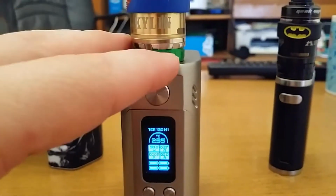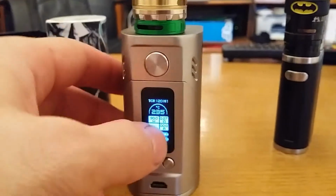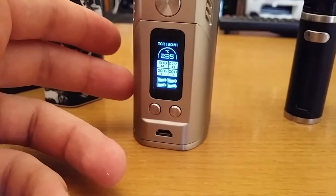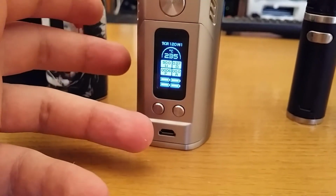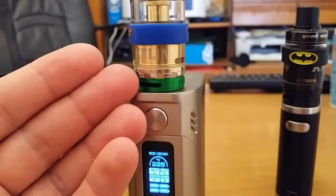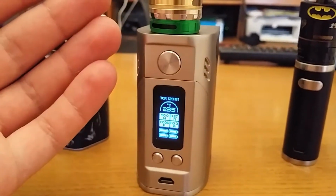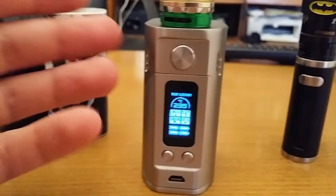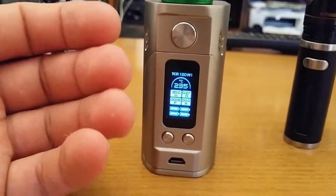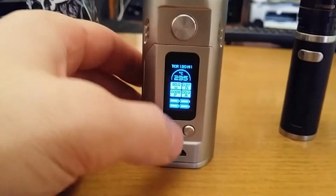I'm using a Kanthal here. That's the safest wire. I used to dabble around in the TCR settings on stainless steel wire, but I found that 60 watts on this particular tank on a tank track coil is just a sweet spot for me, and I don't need to use the TCR. I just know when to control the temperature with my lungs instead of the board.